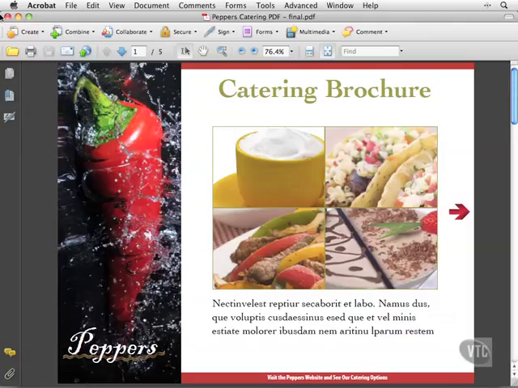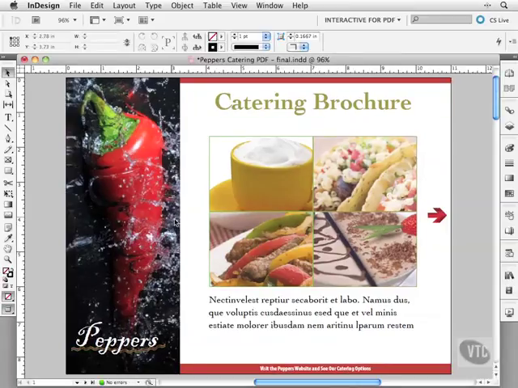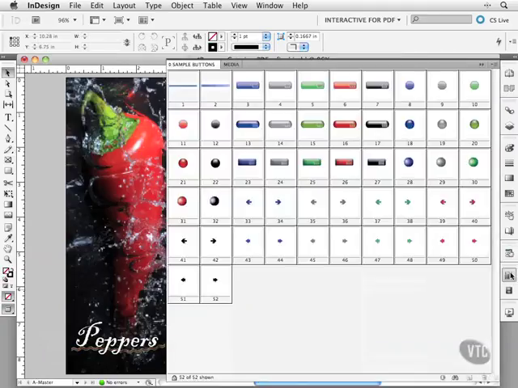So let's go back. We'll close this one out first, or we won't be able to save it next time. We'll go back to our brochure, our InDesign document, and what we'll do is we'll put a home button here that lets us always get to the home page. So let me come over and go to our master page, because that's where we're going to want it, and we'll go to our button library here, and we'll just choose this one here. It's kind of similar to the ones we've been using. Just drag it out to our page, close this up.